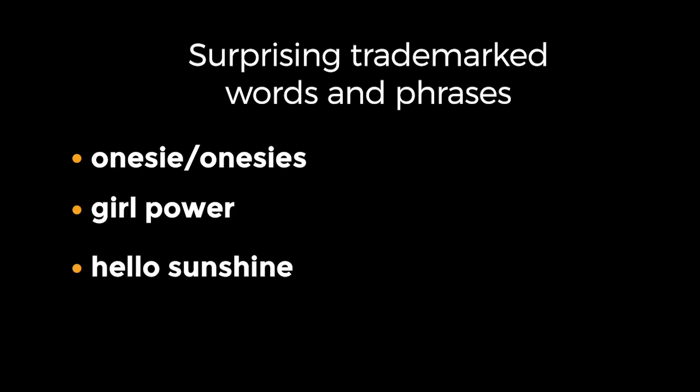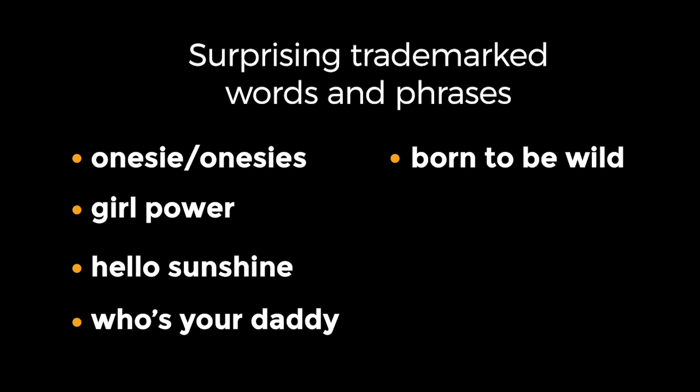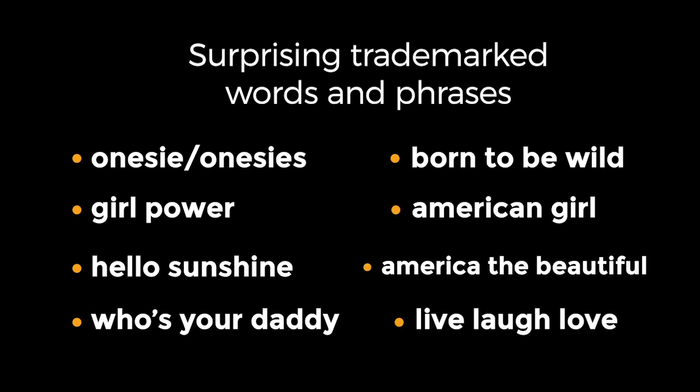There are a few surprising things that you can't use in your listings. Some of those are onesie or onesies. Gerber has the trademark for that. Some other ones are Girl Power, Hello Sunshine, Who's Your Daddy, Born to Be Wild, American Girl, America the Beautiful, Live, Laugh, Love. And if some of these seem random to you, well, they are random, and that's why it's good to search. You never know if something is already trademarked.